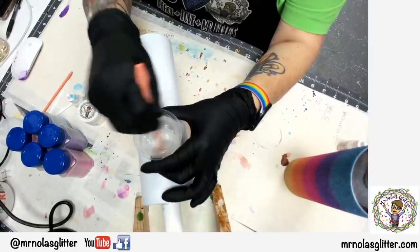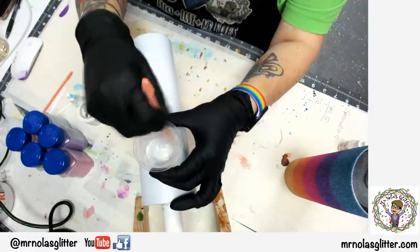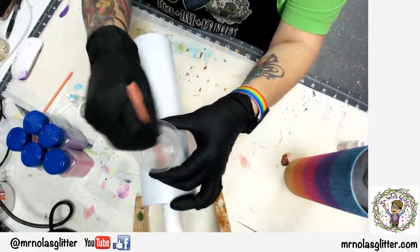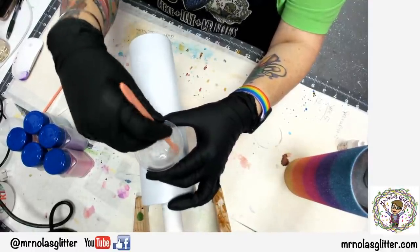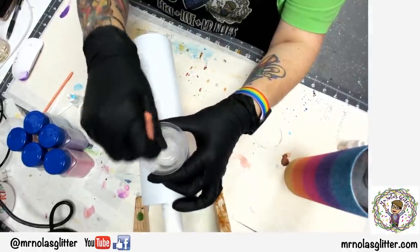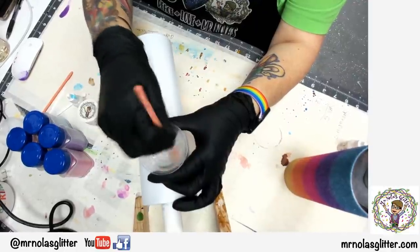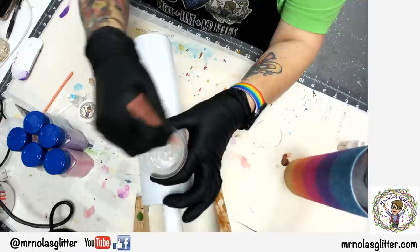So I'm using the quick set epoxy that we sell by Stone Coat. Quick set epoxy is a fast reacting epoxy, meaning that it will dry to the touch in about 3 hours, depending on your temperature in your room.